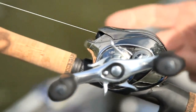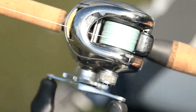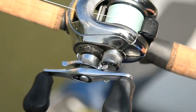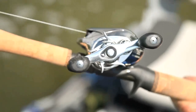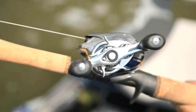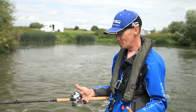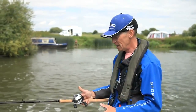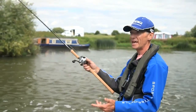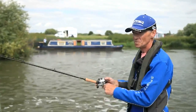The spool spins, there's a set of windings, trickles a little charge in, just to give it enough to control it and operate it. You can cast full on with a spoon into a headwind, and if you've set it up right, you don't get a problem. It's virtually foolproof. I'm about the only person that can still get tackle tangled with it, but gorgeous reel, and for casting, effortless. That all seems perfectly reasonable, but I'm guessing it's not cheap.